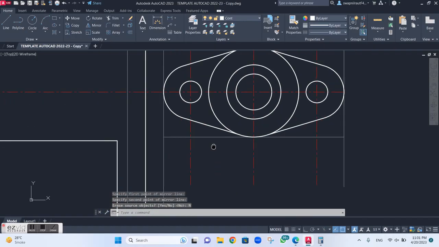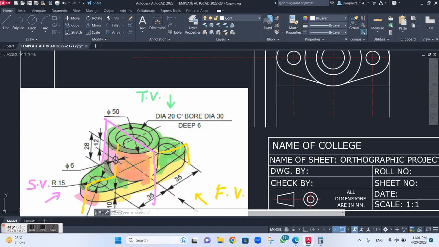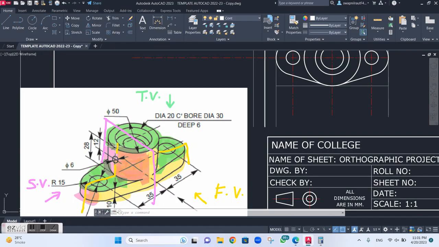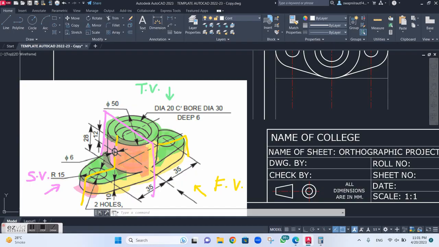So here is my top view. Whatever is visible in the top view, that is what we have drawn. There is one more circle there, which is a hole of 56. Now, this is not visible from the top view, but we can observe that it goes from the outermost edge to the innermost edge.